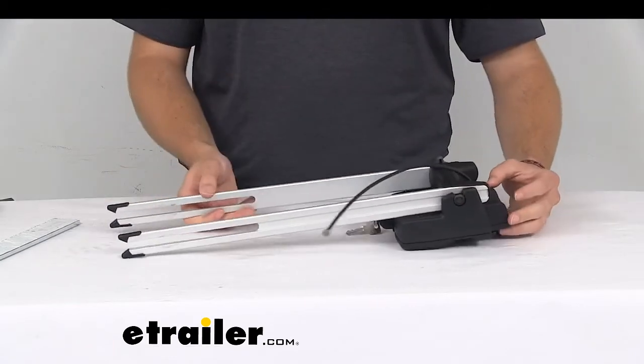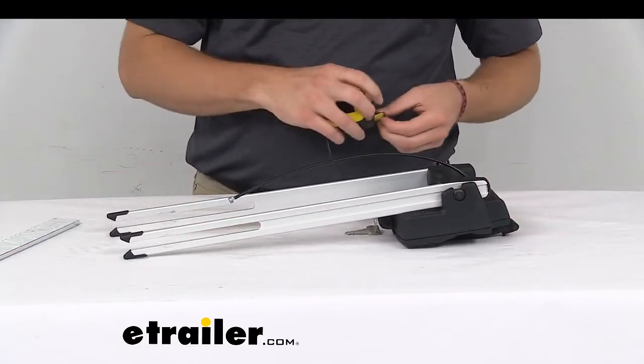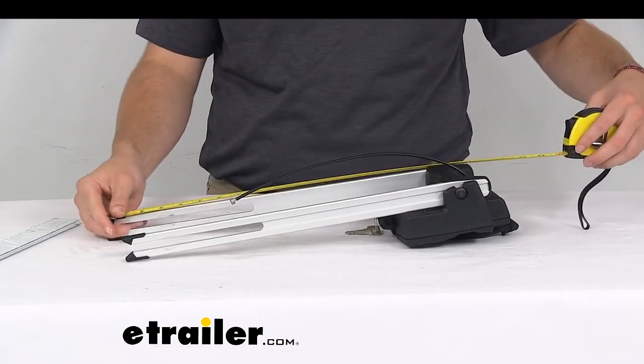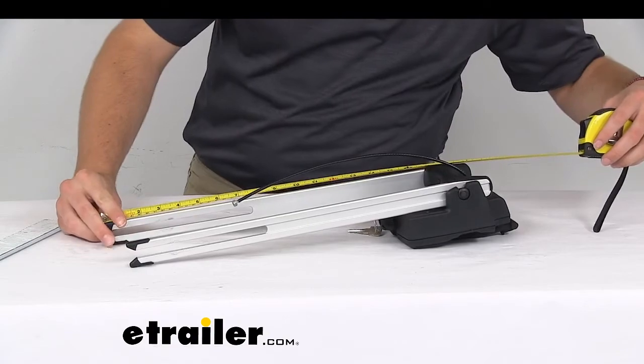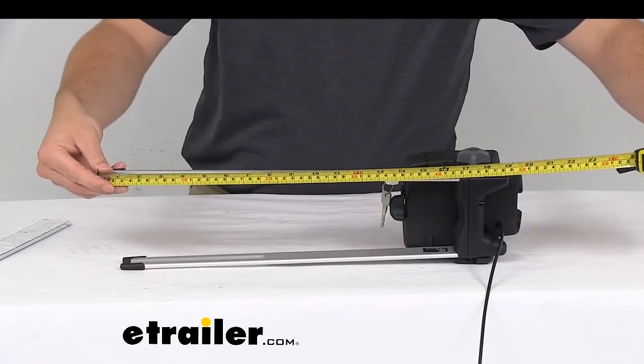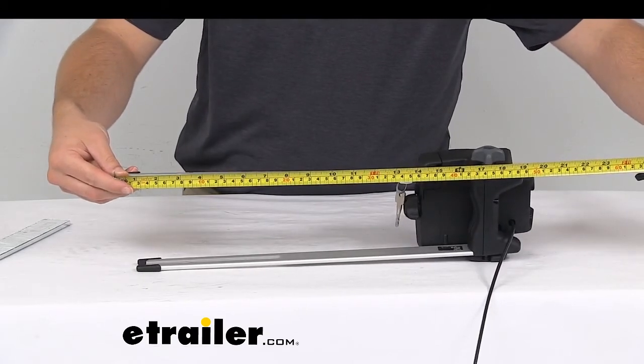And to give ourselves a quick little measurement here on that overall length, from our farthest fork to the very end is going to be putting us at 21 inches exactly. So I'll go ahead and rotate this so you guys can see that. So 21 inches to the end of that carrier.